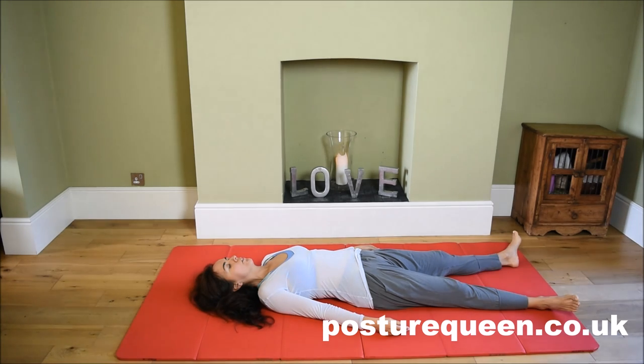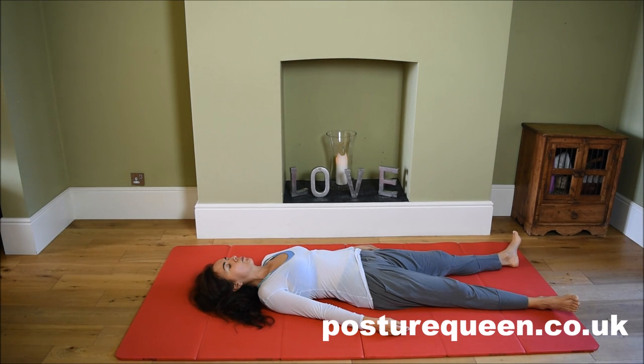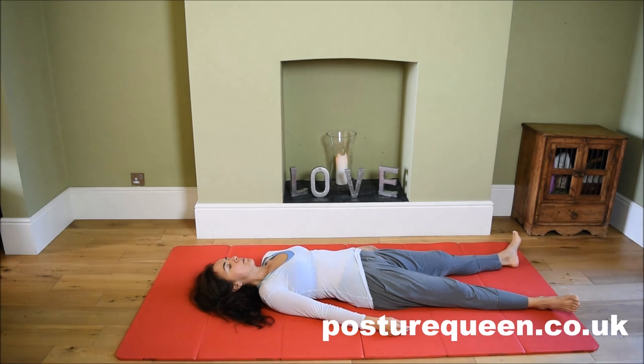How much of yourself is now in contact with the floor? Notice your pelvis, the back. Notice that gap in your lower back. How does it feel now? Can you have a better sense for your shoulder blades? And how does your head feel lying on the floor in relation to your spine?